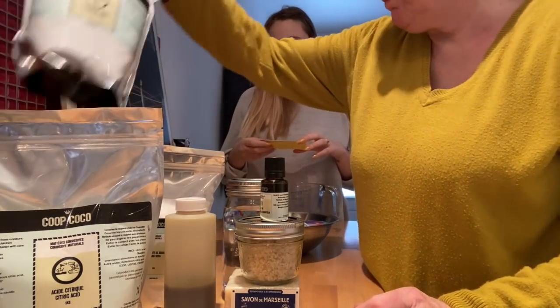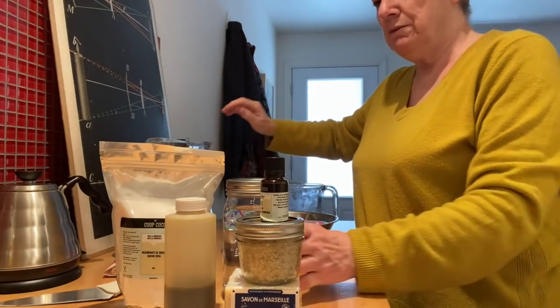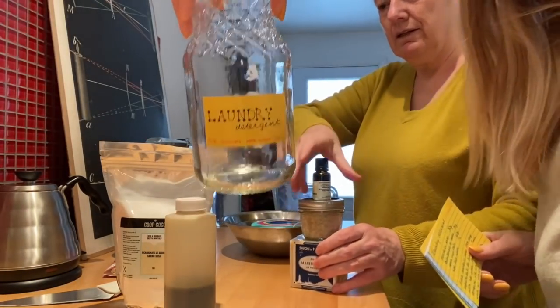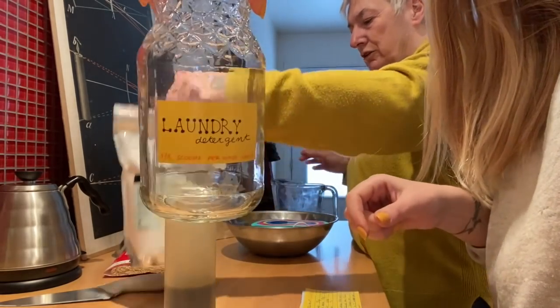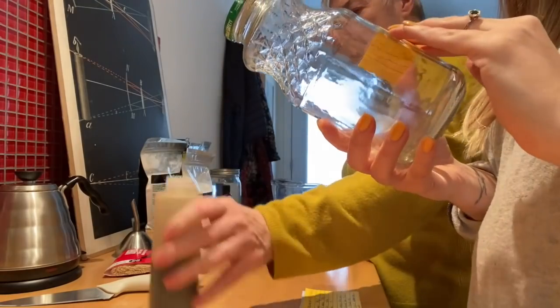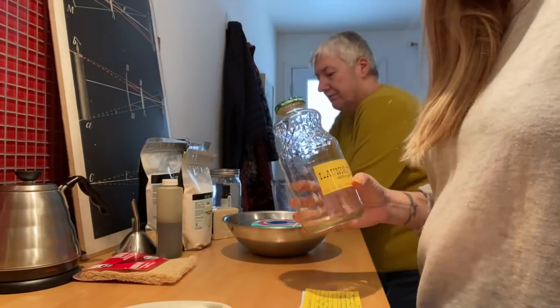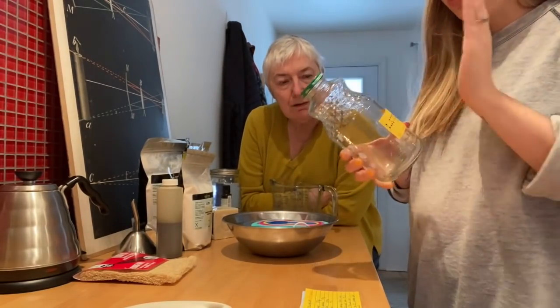This one, I'm going to make a 1 liter bottle of. So show us your bottles. My bottle is going to go here. That's a laundry detergent bottle. This was a lemonade bottle, a little juice bottle. And then I'm going to use the measuring cup from an old conventional supermarket laundry detergent to measure and use as normal. It's going to be a liquid, so we don't need this yet.